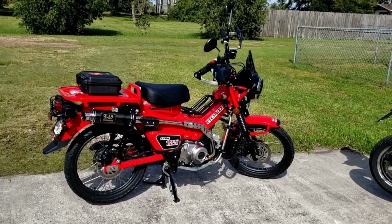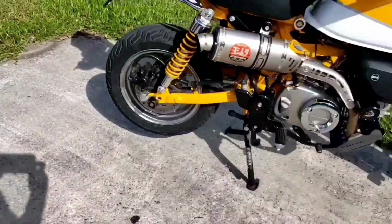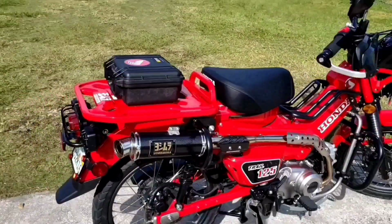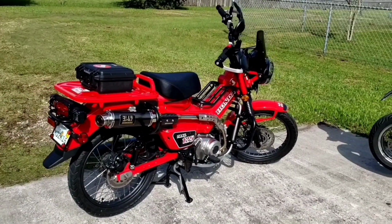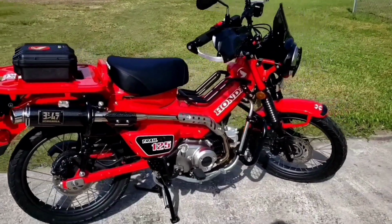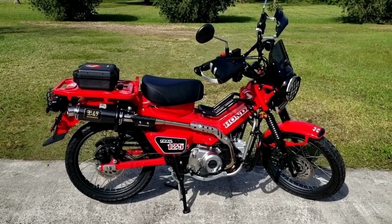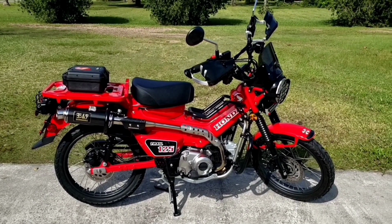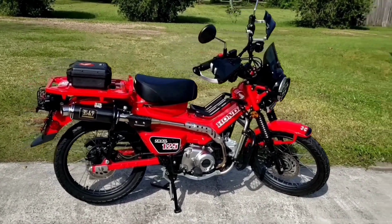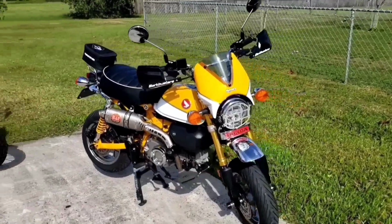The one thing that you're going to notice between both of these bikes is they both have the same engine. They're just geared differently. Same thing as the same engine on the Super Cub. The things that I think people are concerned with on the Trail125 are power and how it's geared. It is geared for off-road. I'm going to tell you right off the bat, when I first started riding it, if any of you have ever been on a riding lawnmower and put it out on a hardtop and put it in 4th speed, you know how it makes a lot of noise but doesn't go that fast? That's kind of how I feel on the Trail125 in comparison to the Honda Monkey.